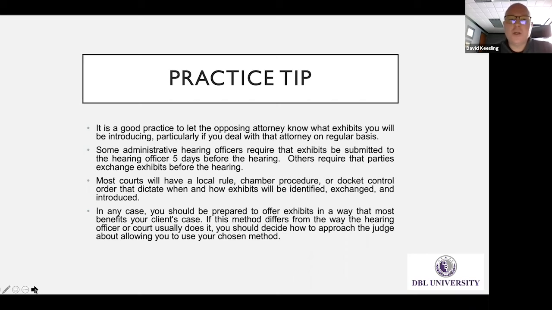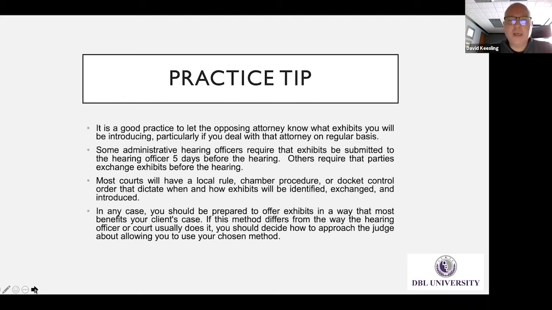Again, I mentioned it earlier, administrative officers also sometimes have, I've seen, 5-day rules and 3-day rules before hearings that require parties to exchange documents. That's important. It's different than a docket control order where it's the death penalty if you don't do it. Some administrative officers are a little bit more flexible, but if there is a rule there, you need to know it. You need to exchange them as a practice tip. You don't want to be the person not complying. Never reflects your best foot forward.